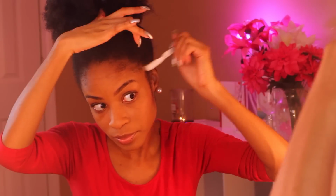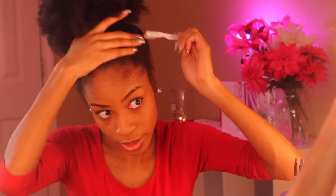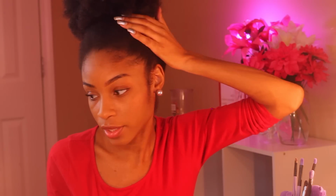Let's actually play with this a little more. So I have an idea. I think I'm gonna try and lay down my edges with the fibers. I don't think this is gonna work very well because it is like a setting powder or something. I don't know. So it is transferring onto my brush, but it's okay. If I were to use this, I would probably gel the ponytail down first, then go in with the hair Toppik. Actually really, really cool though.